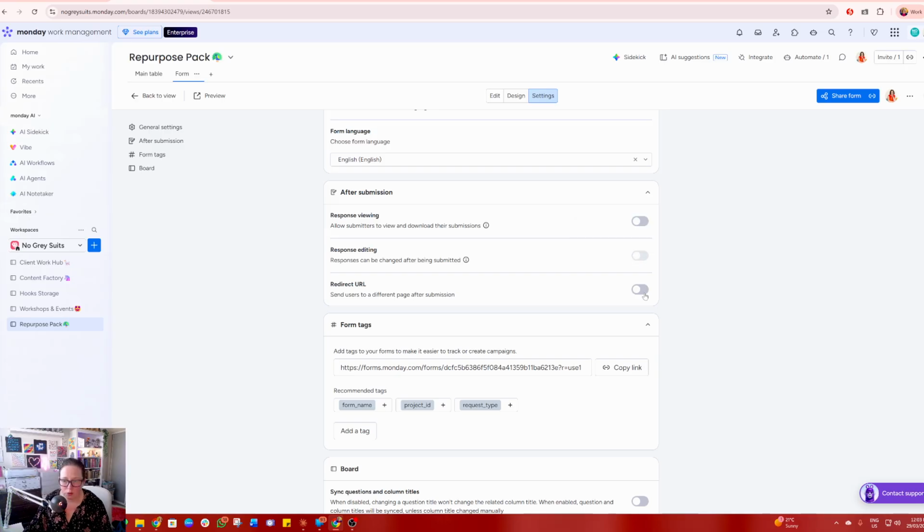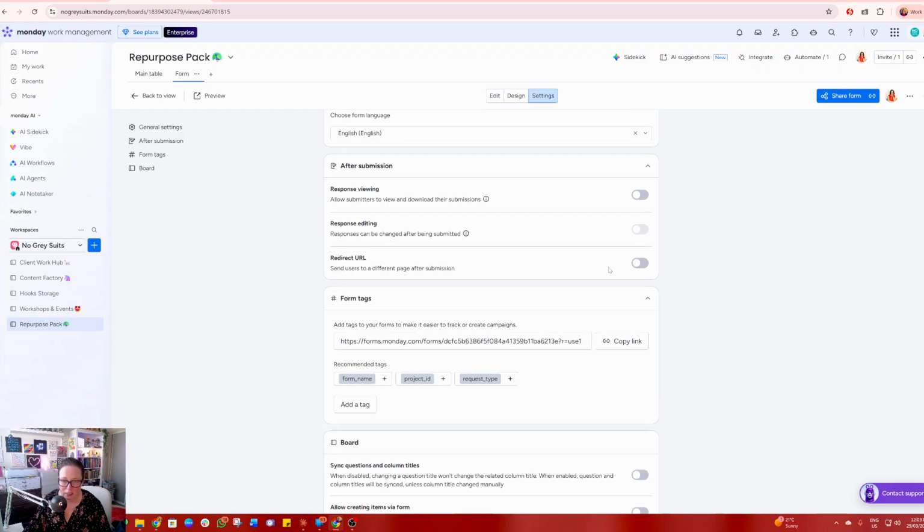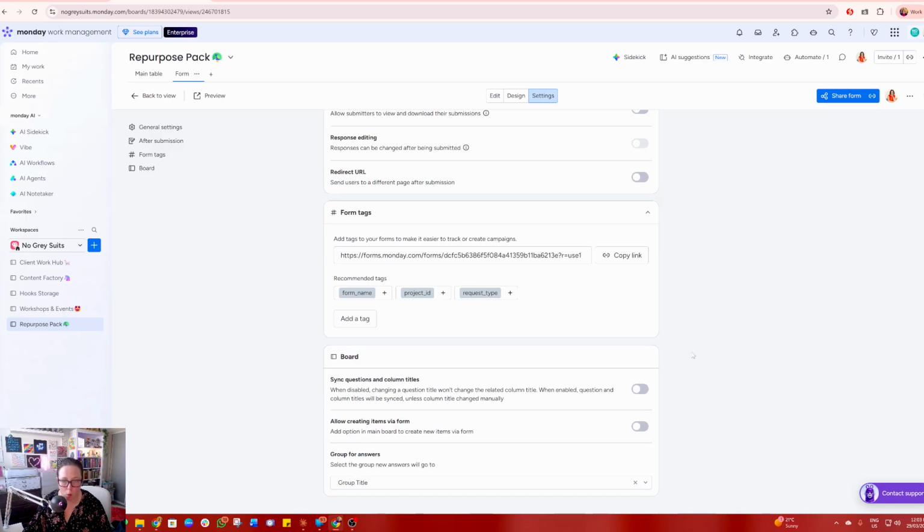Redirect. I do want to redirect, but I haven't set up the landing pages yet, so I'm not going to turn that on now. I will turn it on later. So just be aware that you don't have to send them to the generic Monday thank you page or leave them on that page. You can actually send them to a page that shows them what's next or what to expect, or, you know, keep an eye out on your inbox for this, whatever it might be. Or you might have them going through a funnel. So you can do that in the settings in here. So you can redirect them to any URL you want.